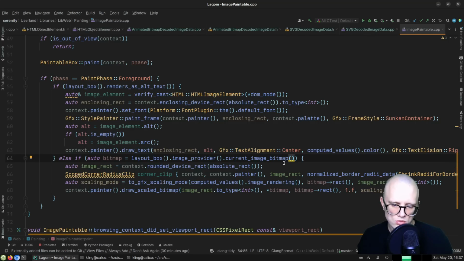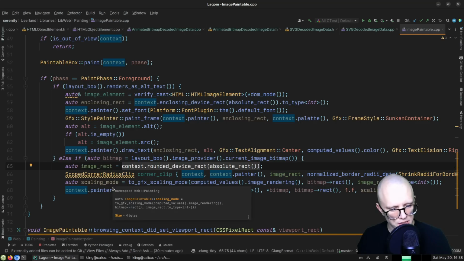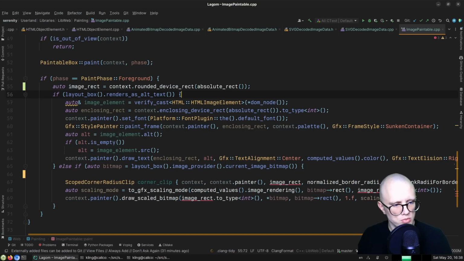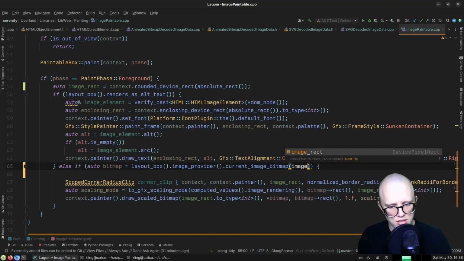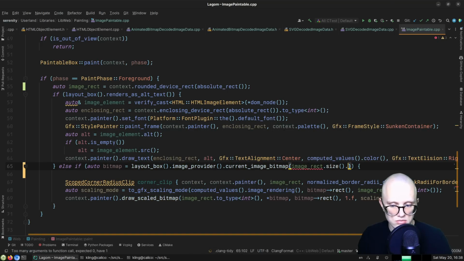So I guess I want the context rounded device rect because I'm going to paint this image rect. Okay, I'm just going to yoink this, put that here, and then ask for it image rect size to type int.